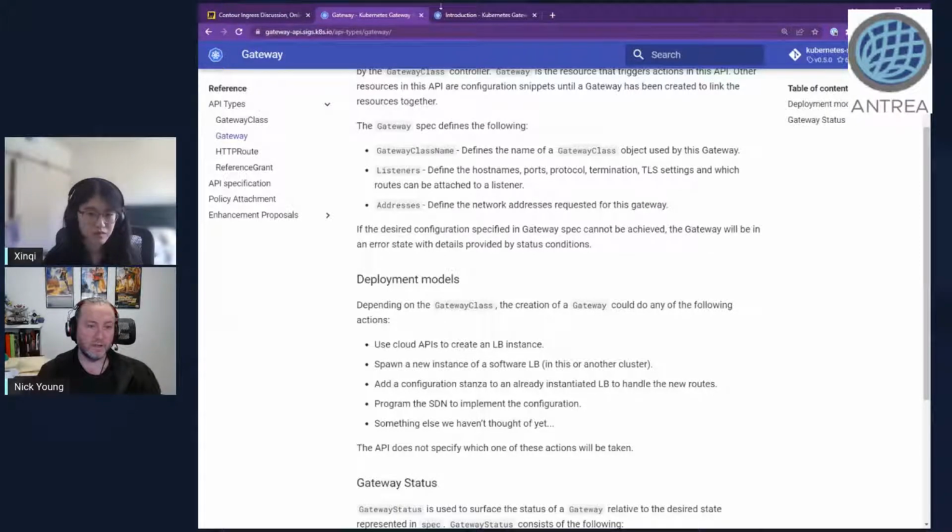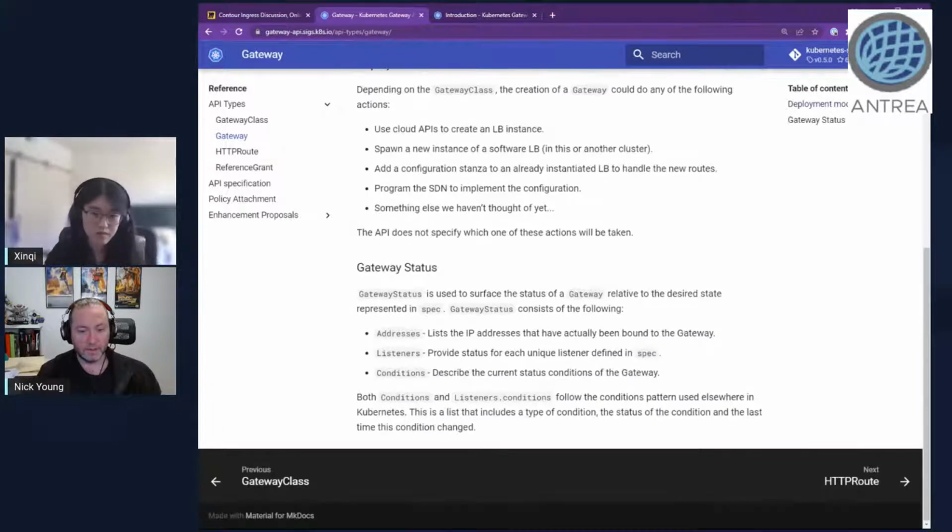Normally when you create an Ingress, there is status load balancer addresses, which is the set of keys that have the IP addresses you can get to the Ingress on. We have a similar construct in Gateway so that you can see the addresses in the status. As you can see here, there's addresses, and it tells you the listeners, the status of the listeners, and then it has general conditions about the Gateway.